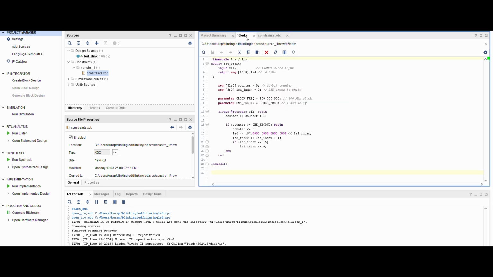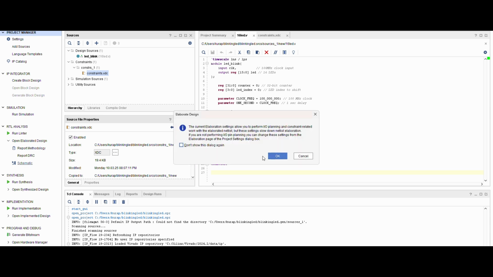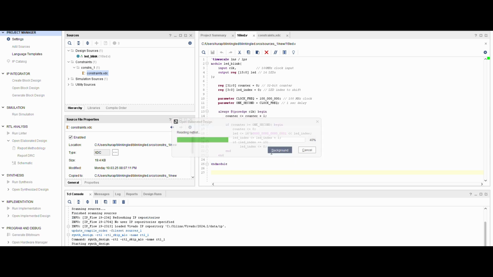After editing, I will go for the RTL analysis. I did the RTL analysis, and it is actually looking at the device.